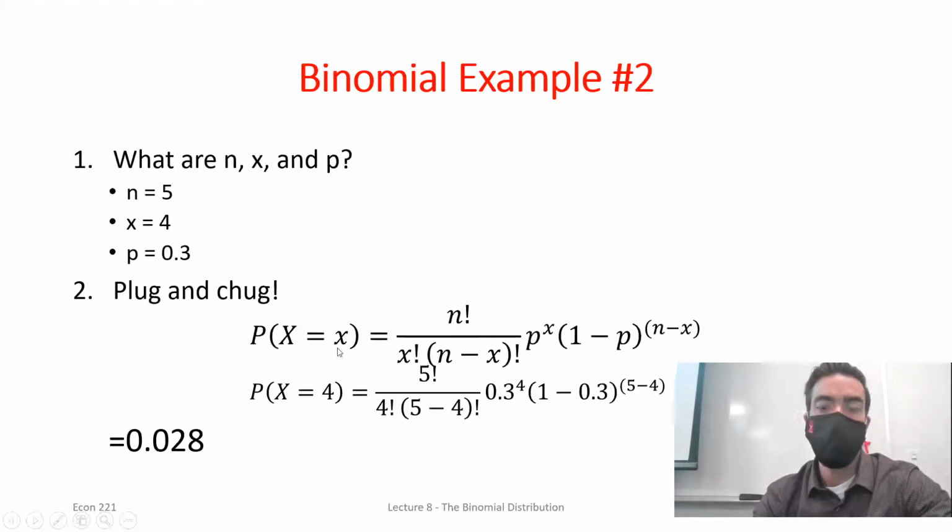So we can plug that in and actually reproduce that answer. Now, one thing I'll point out here, this simplifies a lot. So, 0.3 to the 4th power times 0.7 to the 1 power, right? So just 0.7. I can find this in my calculator pretty easily. If I wanted to rewrite this, it still looks like a mess.